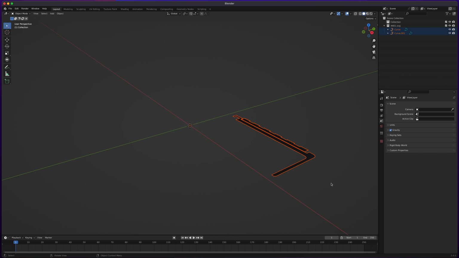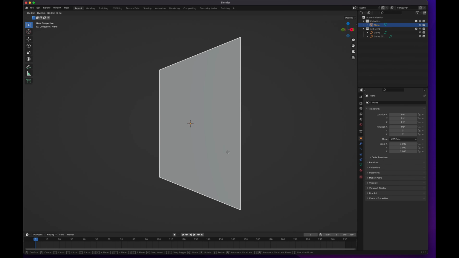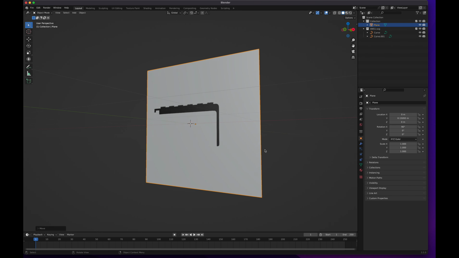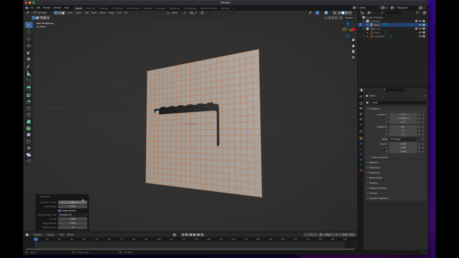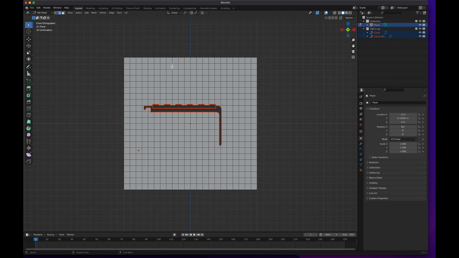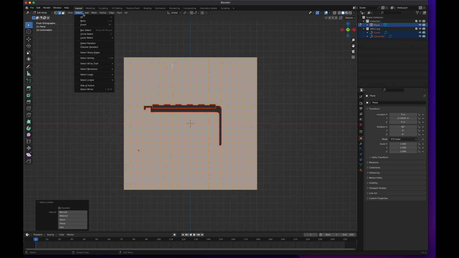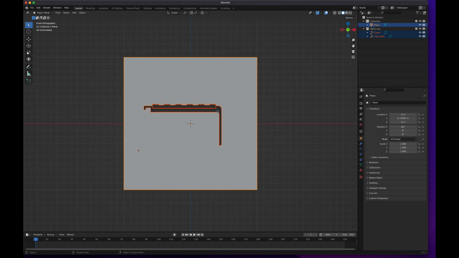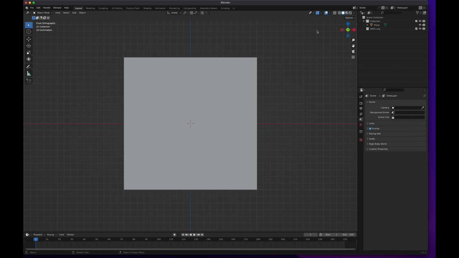Now that your SVG file is in Blender, we need to create a subdivided plane to project it onto. This can be done by adding a plane to your scene, Shift+A, and then going into Edit mode, Tab, and subdividing it, W, Subdivide. Once you have your subdivided plane, we can use the knife projection tool to project the SVG onto the plane. This can be done by going into Edit mode, Tab, selecting the plane, and then using the knife projection tool to project the SVG onto the plane.